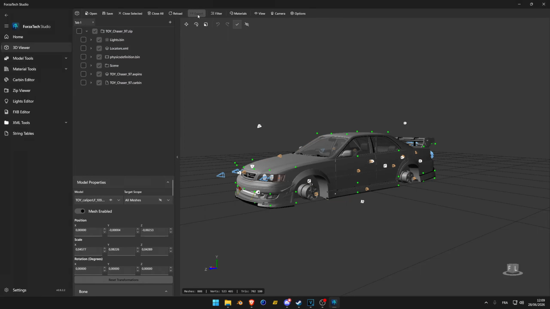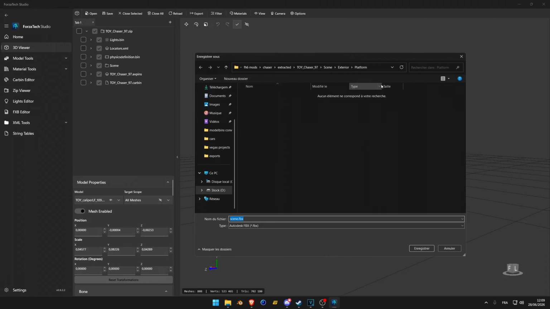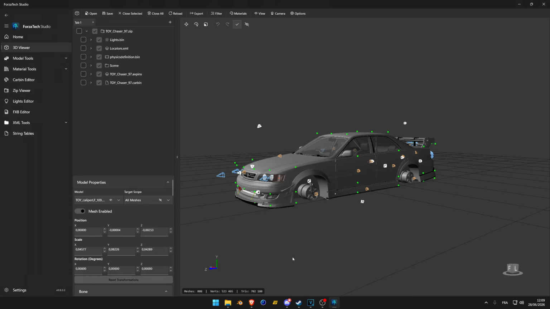You just click here on top, export, go to FBX ASCII, and you go to export scene. And this is gonna export everything that you have loaded there. So be careful to not load anything else because it's gonna just add stuff that you don't want to have. And from here, like I explained before, I recommend to create a folder for the mods, one with the vehicle model, one with launchers, etc. Create a folder with your vehicle mod, and you just export it with the name that you want here. It can be scene, it can be whatever, we don't care for now. And when that's done, you go to the Blender side of the modding section.